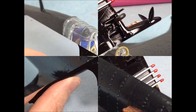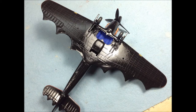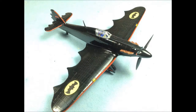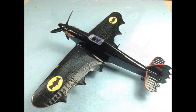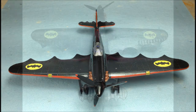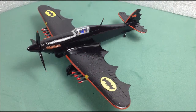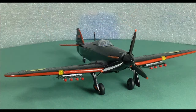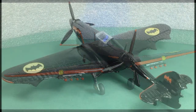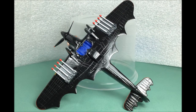Well, for the final presentation I decided to use the rockets, and I painted the wheel wells a dark blue. Overall it turned out really well. I'm really pleased with it. It's sort of stylized on the '66 Batmobile. Well, I brushed on a couple of coats of Future and I'm calling it done. It's going to look good on the shelf.